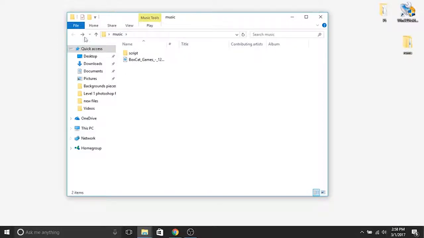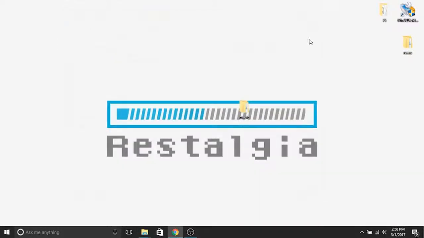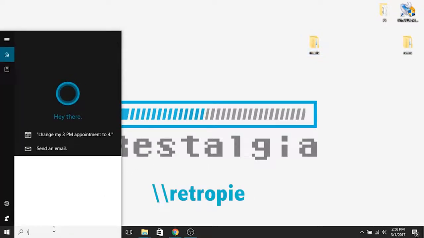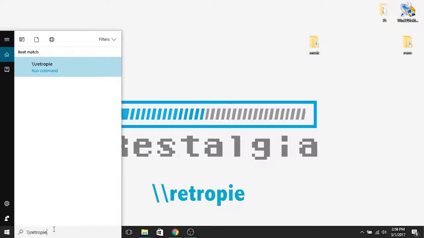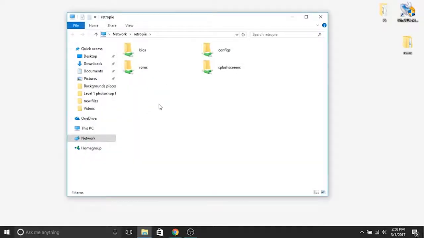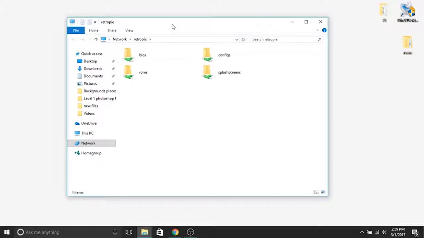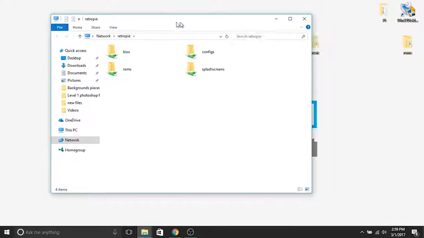So now that that's pretty much done here, we can close this, and what we want to do is we want to move this music folder into the same directory as our ROM folders that we used earlier in the last video on how to transfer ROMs onto your RetroPie. So you're going to click here, /RetroPie, and you're going to hit enter, and it'll pop up. The only way it's going to pop up is if your Raspberry Pi is on, so please do turn it on if you don't get anything that pops up. It's very possible that you haven't turned on your Raspberry Pi, but turn it on, connect it to the network, and then you should be able to access it that way.